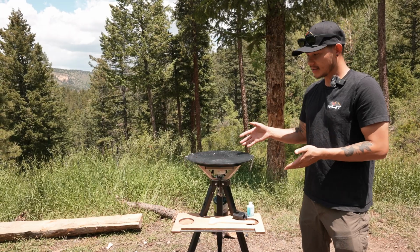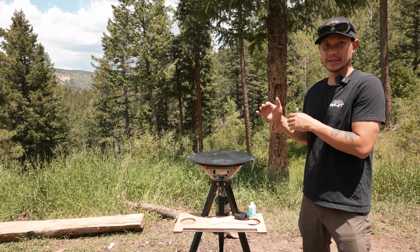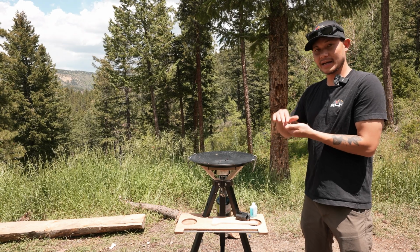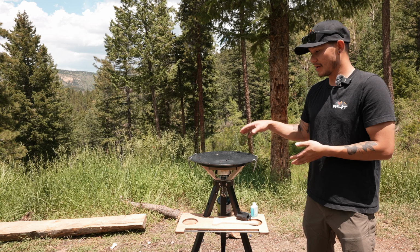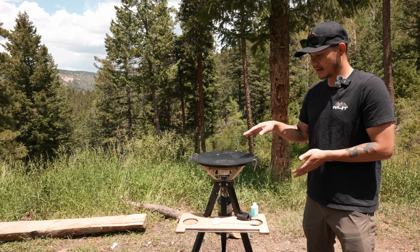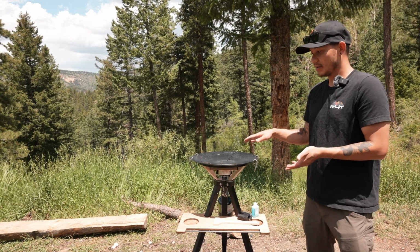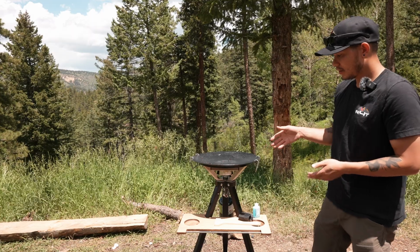Now that we are all done cooking, this is probably the coolest part with the disco compared to a skottle. So with the disco, the skillet actually has an enamel coating over it, so you can use soap, you can scratch on it a little bit and basically clean it off however you like. And at the end, you don't have to put any kind of coating or seasoning on top of it to protect it, since it already has an enamel coating.